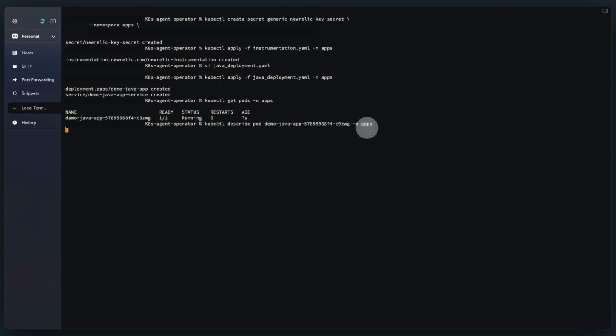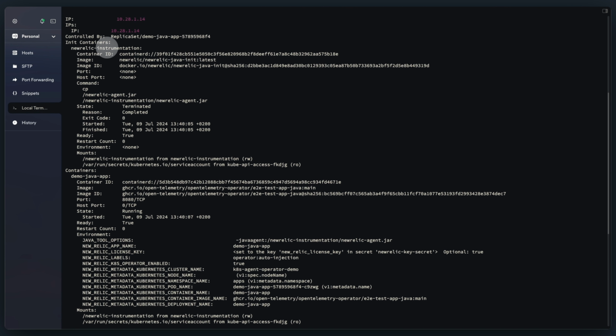As you can see, a new container has been applied to the pod running the application, which is New Relic instrumentation. The mutating webhook installed by the operator checks new pods deployed in the cluster. Note that the operator has mutated the pod by injecting an init container, which instruments the application container. Now the application is instrumented.